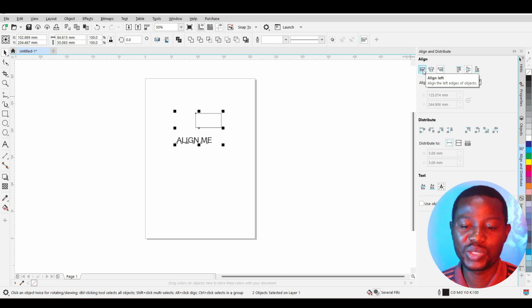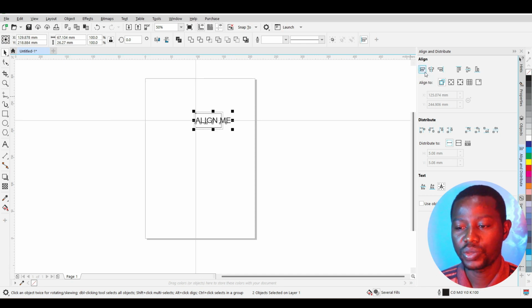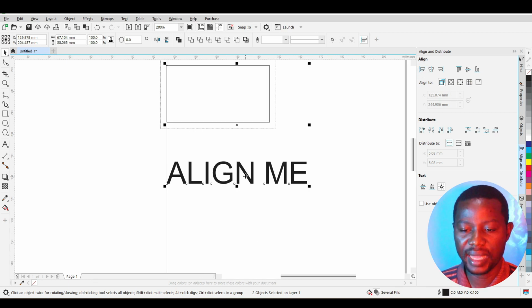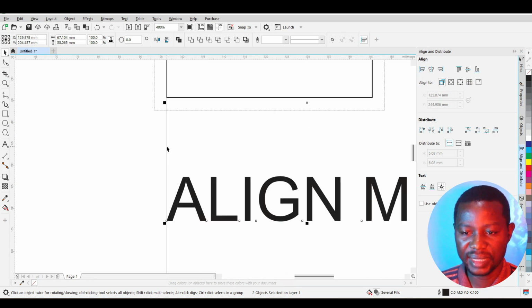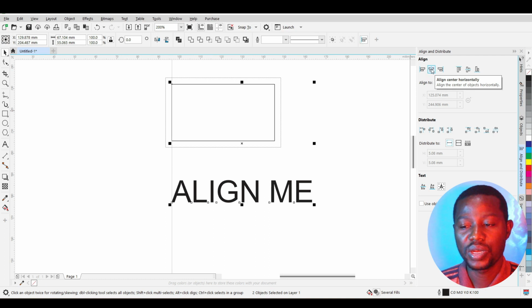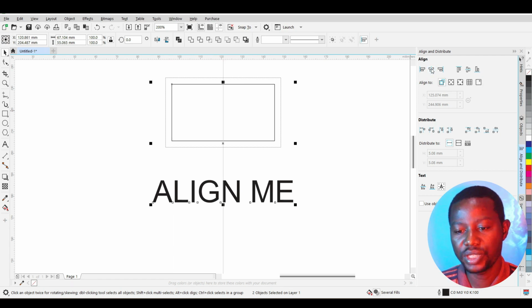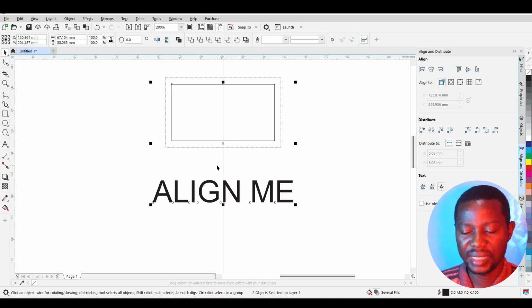This first one is to align the object to the left side of the other object we just selected. You can see now when I click on this one, it aligns my text with the object. You can see that grid line showing that it has been aligned perfectly to the left side of the other object. You can see the other option too. This is to align the text horizontally with the other shape that we just selected. If I click on this one, it's aligned to the center horizontally. It's already at the center of it.